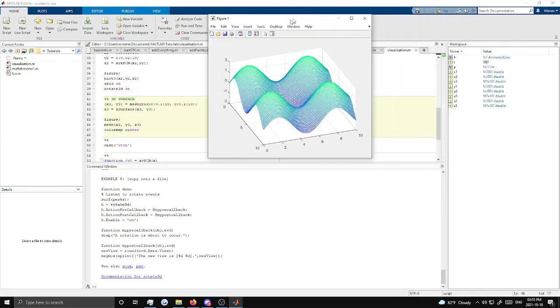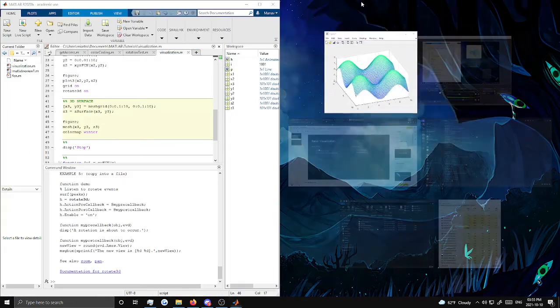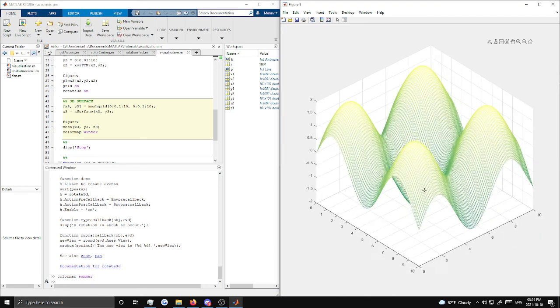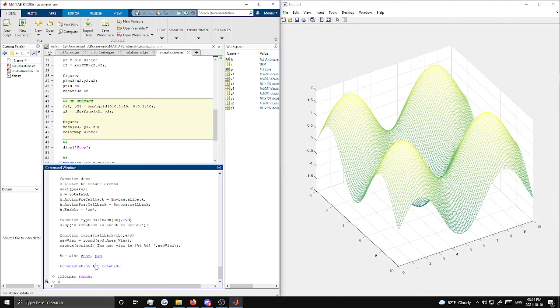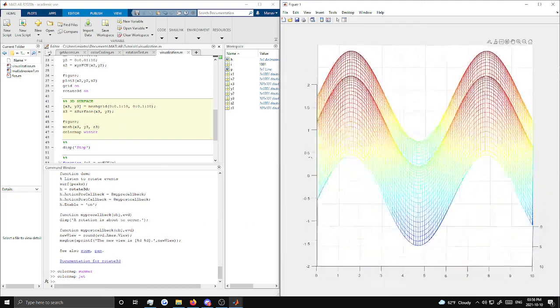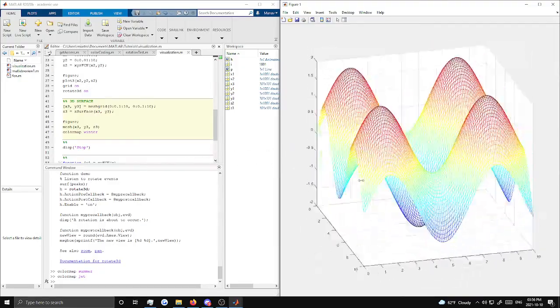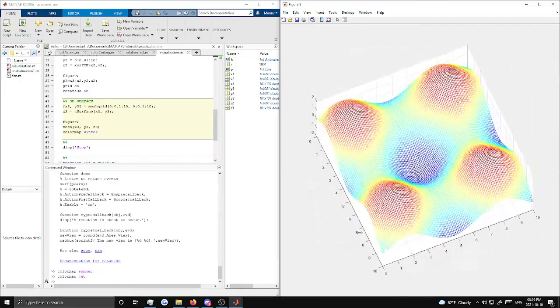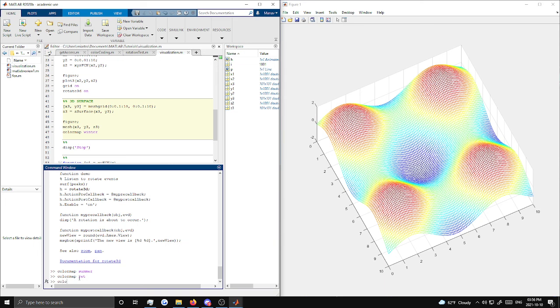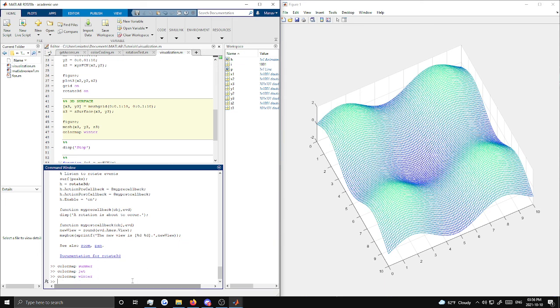For the colormap stuff, this is just something I like to do. But let me move MATLAB to the side. Move this here. So colormap is just what colors they should use when they're doing it. So if we do colormap summer, you can see a bit more of a summer, warmer theme, right? Colormap, I believe jet was one of them. Yeah, jet was one of them. So this would be useful as well. It's very, very pretty in my opinion, and it makes the graphs all the better. This is just my perspective, but I think these look great. But like I said, my favorite is colormap winter, and there's plenty more, right?